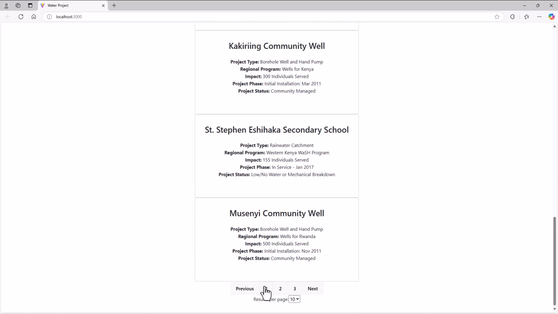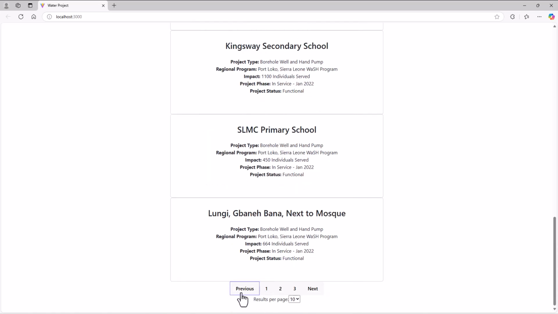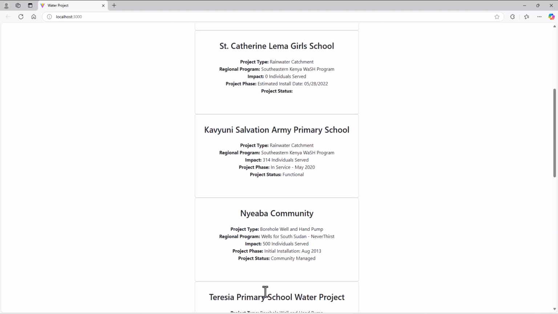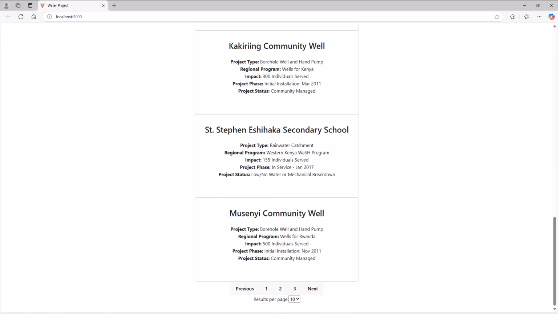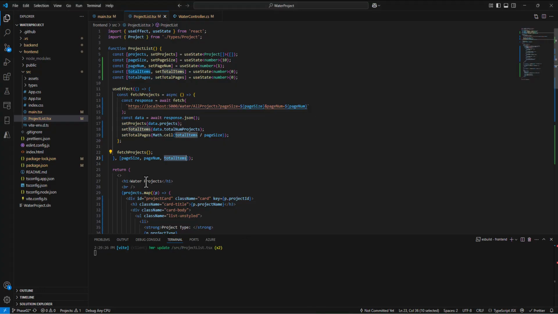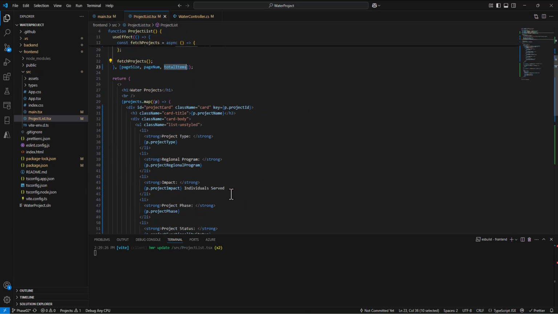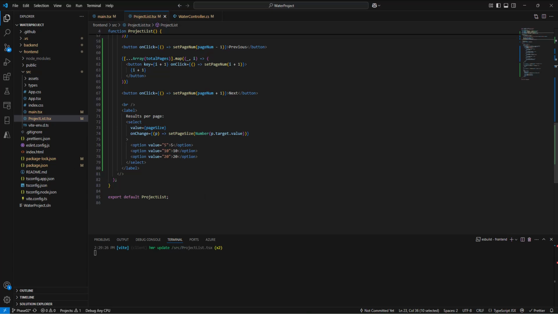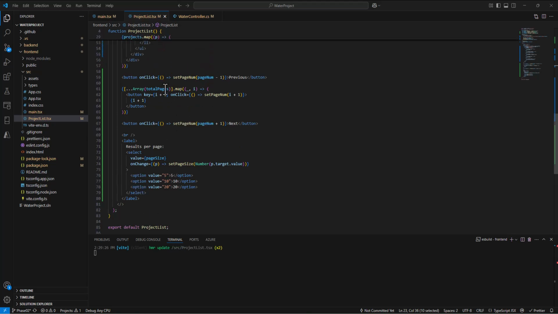And so that actually factors in what the last thing I wanted to do here, which is it's tough to tell which one I'm on, right? So we kind of want to make these look good as well. And so we can do that just by going in and setting some of these to disabled when they should be disabled. Like if we don't want them to be able to click on next, then we need to put that in there. So for the previous button, that means if we're on, where'd my previous button go? So if we're on, so I'll put it right here.